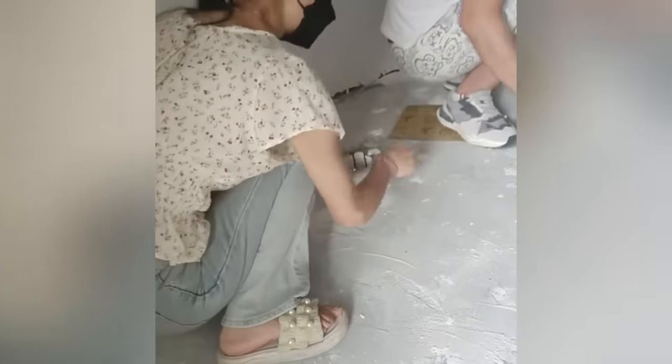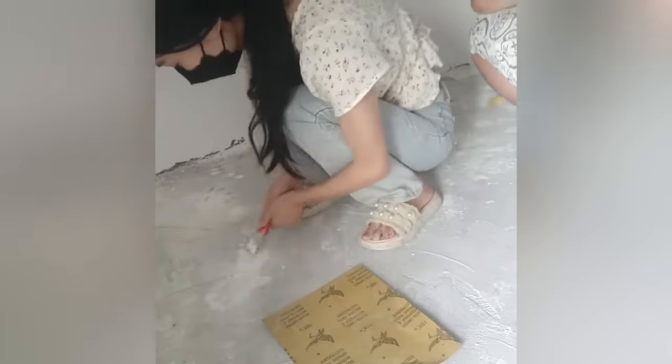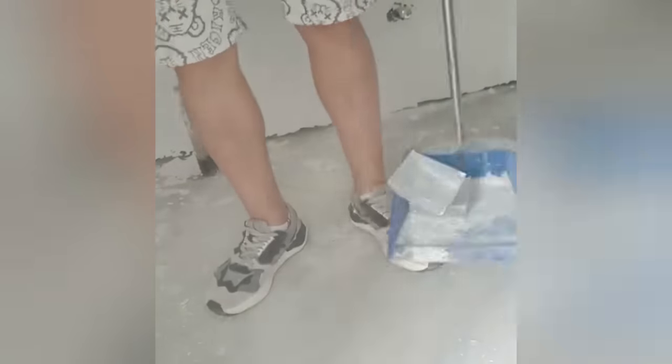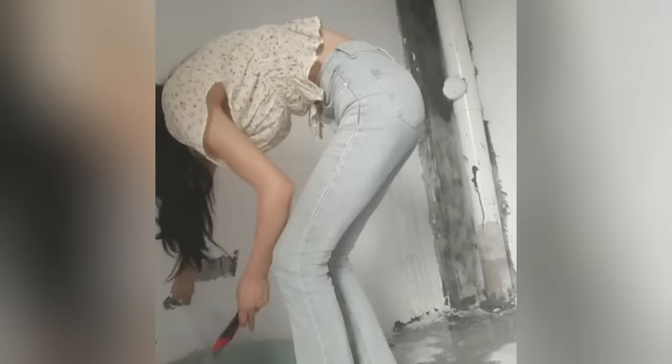Teammate Zuo did it together. The ground is not protected. Let your teammates sweep away the dust. After opening the water valve, I found that there was a leak and I forgot to fix it. Brush carefully with a brush. The bathroom was finally coated with a layer of mortar.